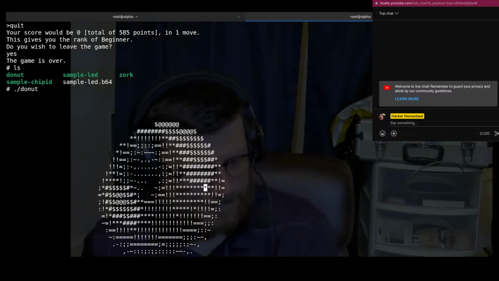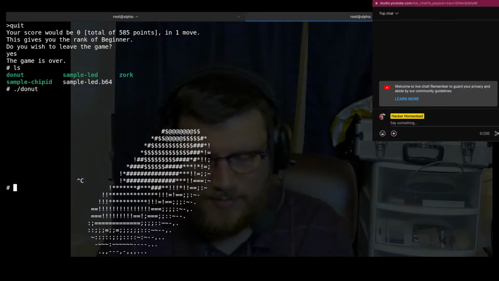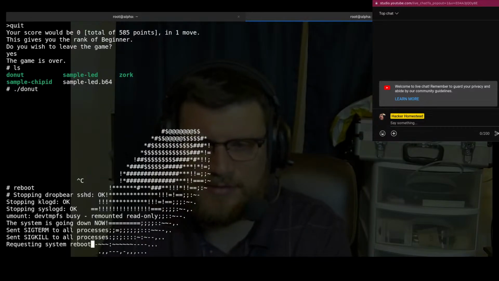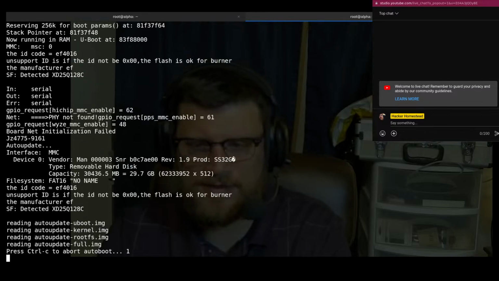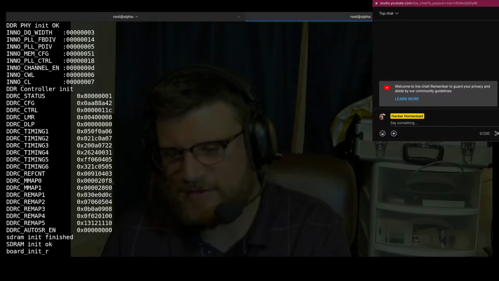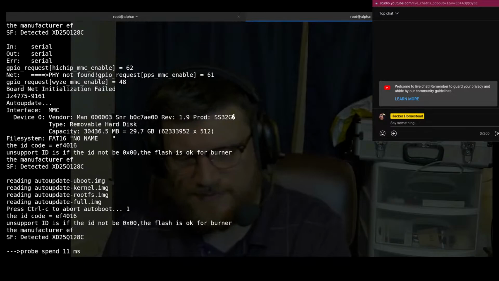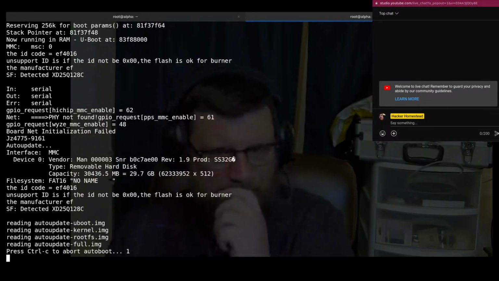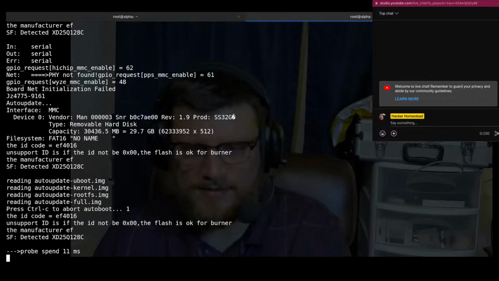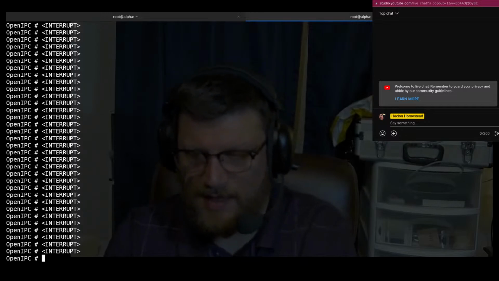All right. Oh yeah. Well, that was all fun, but what happens if we reboot or I reset this? Right? It's going to go back into this loop because it's looking for something. It's looking to boot off of the flash memory. So I'm going to hold down Control-C and see what happens. Yeah. Okay, cool. That worked.